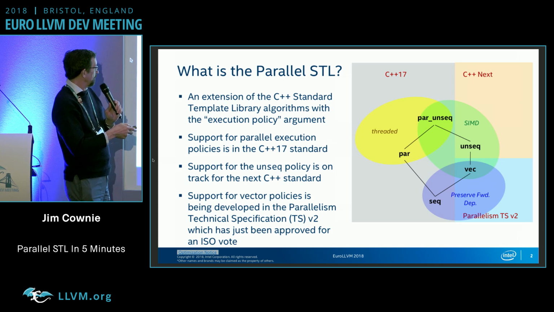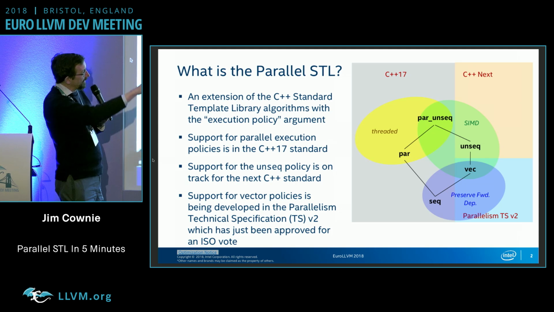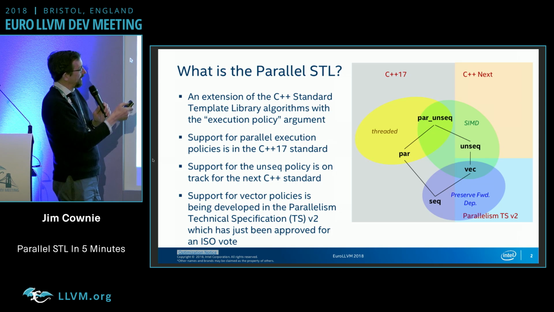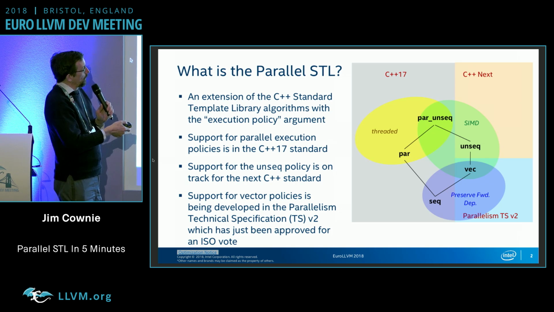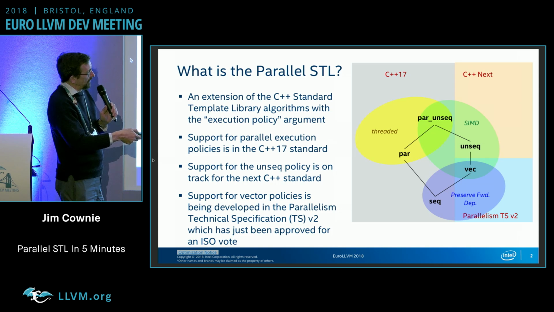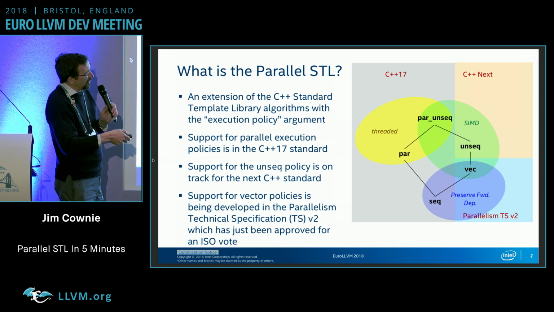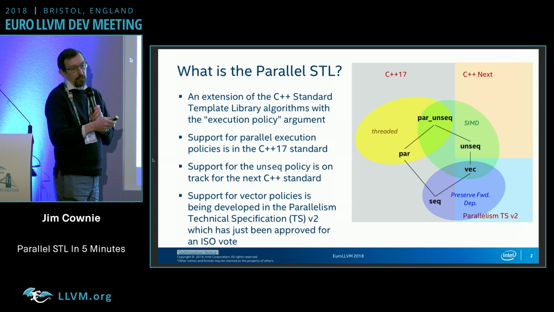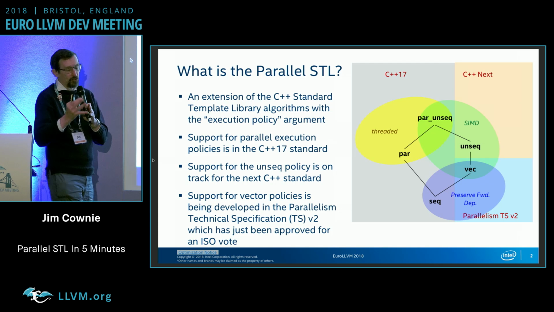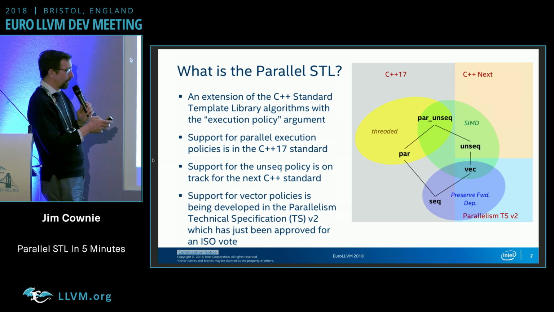There is some complexity in terms of the different ways that you can parallelize things, which is what's captured on the right here. So the par policy says you can run this on multiple threads. The vec policy says you could vectorize it. Par unsequenced, and the unsequenced here, says you can SIMDize it, which is kind of close to vectorization. And there are issues here with whether you preserve forward dependencies within your loops, which introduces some restrictions on exactly what sets of parallelism you can have.